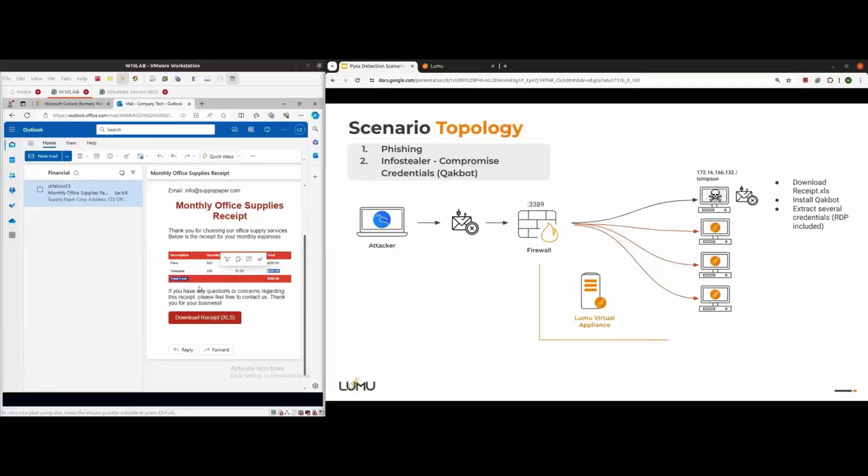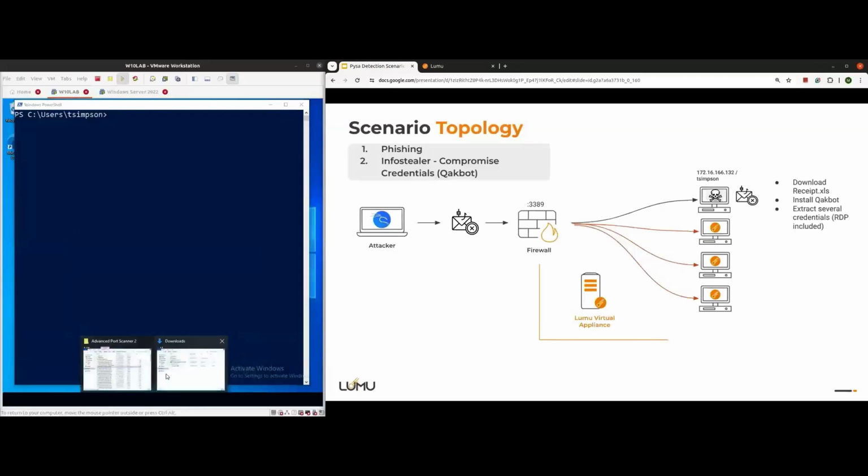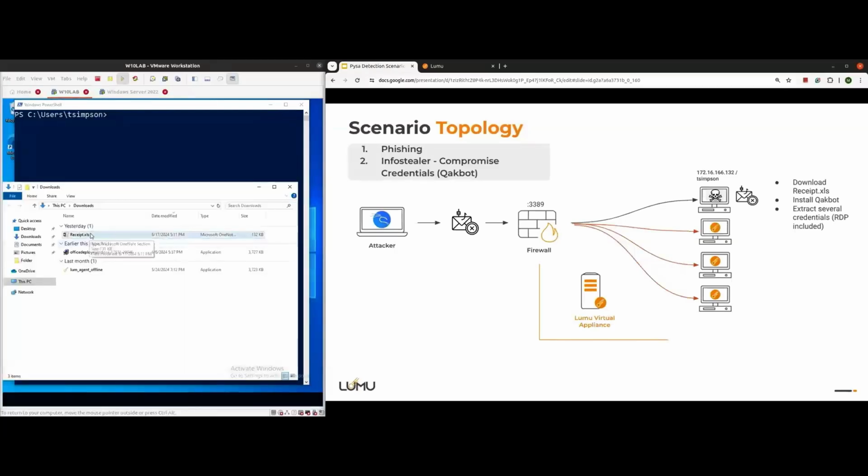With that one file, they download the Excel document, trying to really simulate the downloading of an Excel document. The victim downloads it, and we see here receipts.xls, but really that's a malicious document.